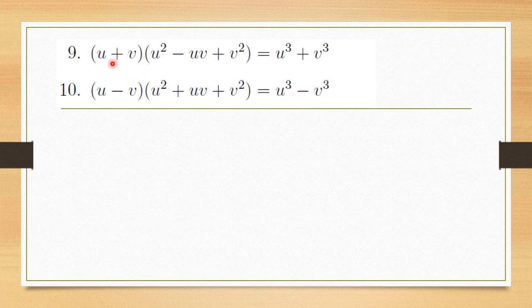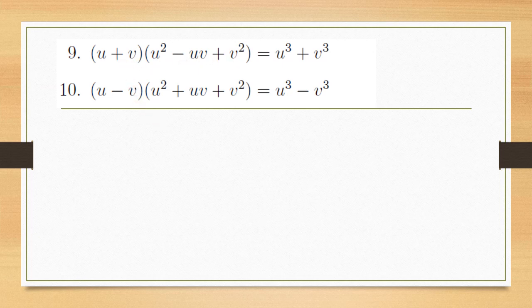Another one is, if you've got a plus in your binomial, the middle term of your trinomial should be the opposite sign. So plus here and a minus uv here, and a minus here and a plus uv here. So if you happen to see binomials and trinomials multiplied with each other, and they fall in either of these formulas, immediately find u and v and substitute. You'll get the final answer. So remember, you have to first verify your u and v and check that these conditions are satisfied.